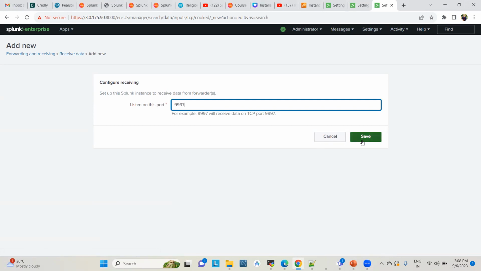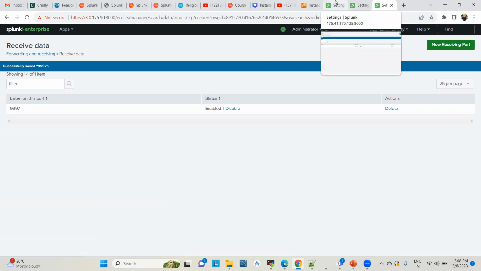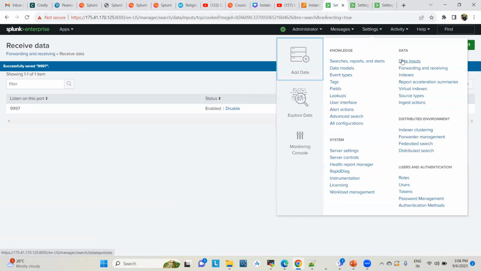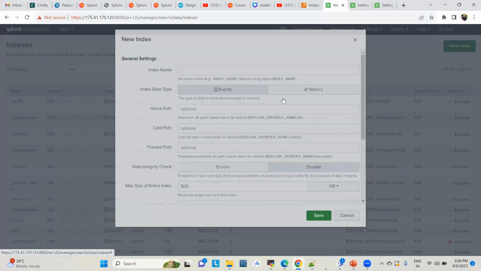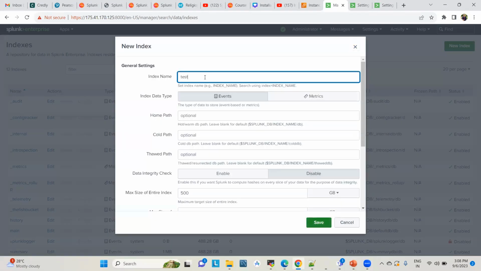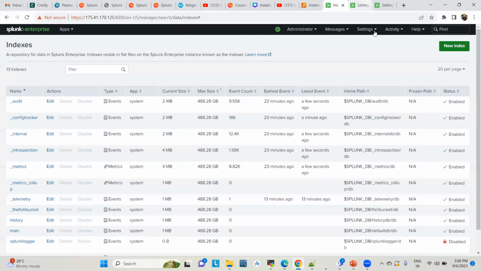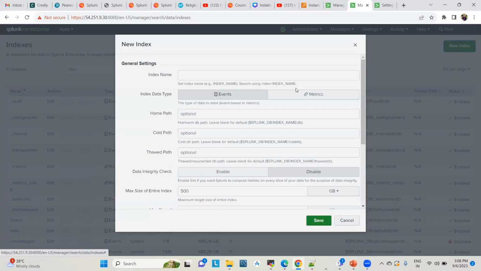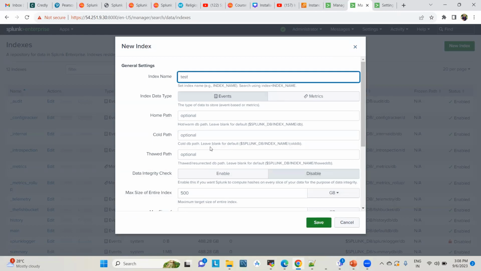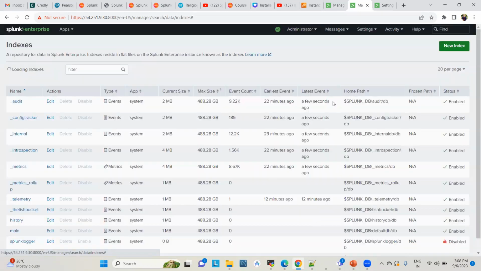On all these three indexers, we enable the receiving on the default port, that is 9997. Let's create one sample index as well, a test index. Let's do it on all three indexers, keeping the default settings and just changing the storage size.